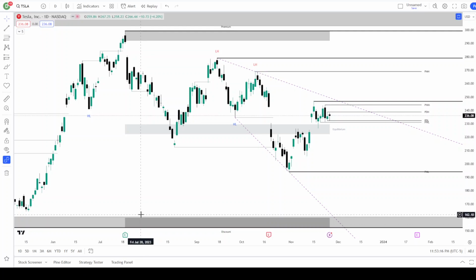Today I'm just using a couple basic things from the Smart Money Concepts indicator by Lux Algo. Also have an automatic trend line indicator on, just so we can see if there's any major trends developing, as well as the premium discount equilibrium setting on the Smart Money indicator. I have the fair value gap set to hourly instead of chart, because I primarily day trade and scalp, and so what I care about when I'm looking at the 1 minute chart is the 15-minute and the 1 hour fair value gaps.